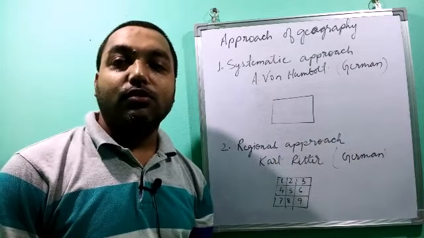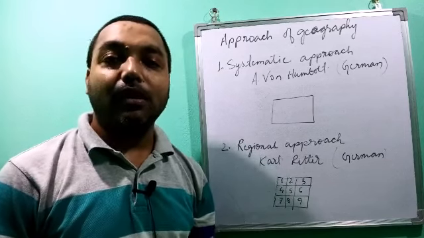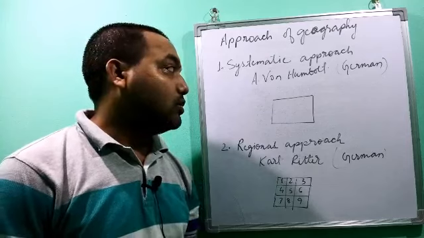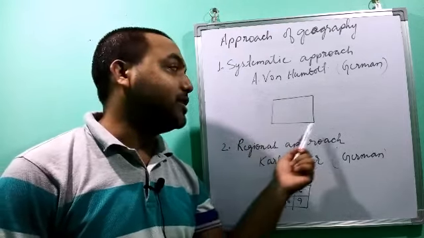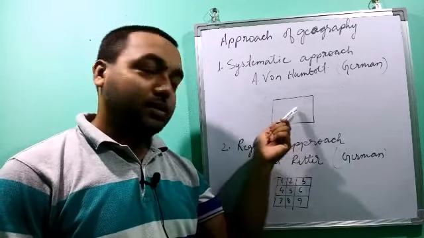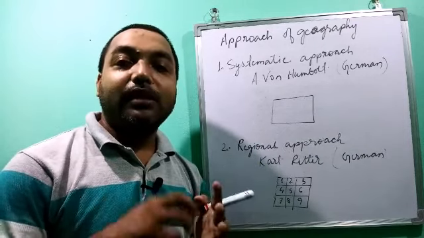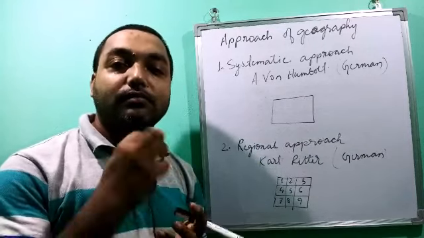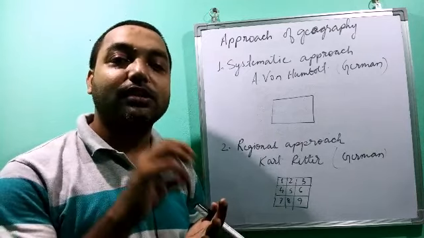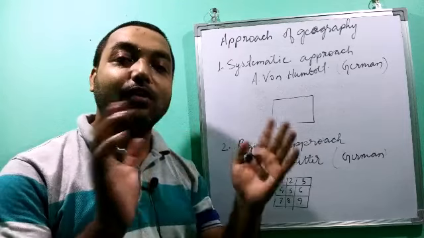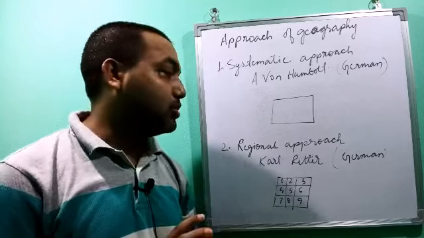He is one of the geographers who brought many changes in geography and made it a very advanced branch. According to this systematic approach, if you want to study a region or the world, then the whole world should be studied together. Then from there, different typologies and features should be found out, that this region is different from that region, after studying the whole world. So this is called the systematic approach. This is one approach.